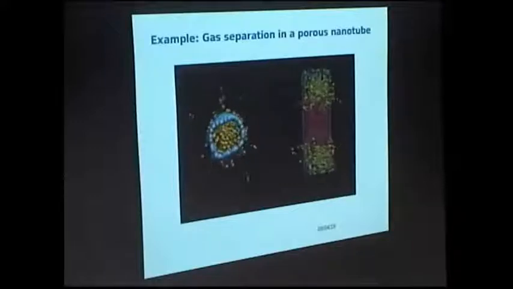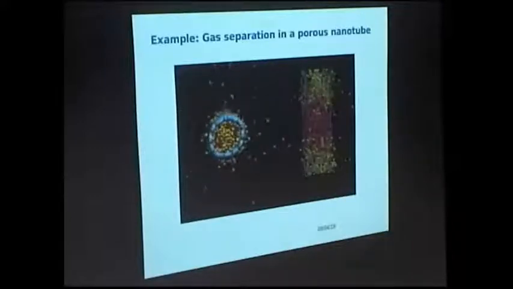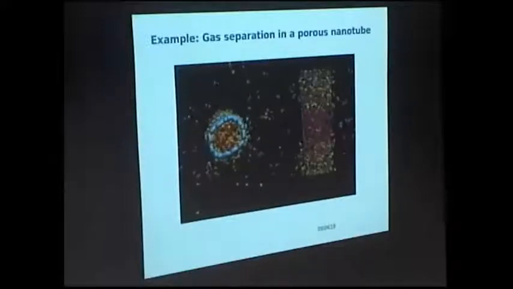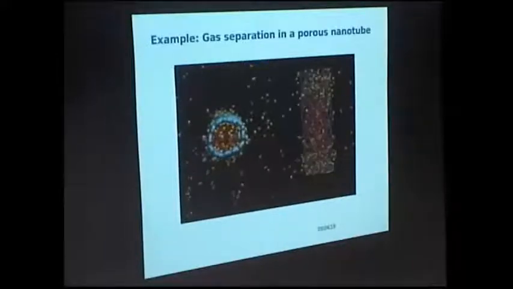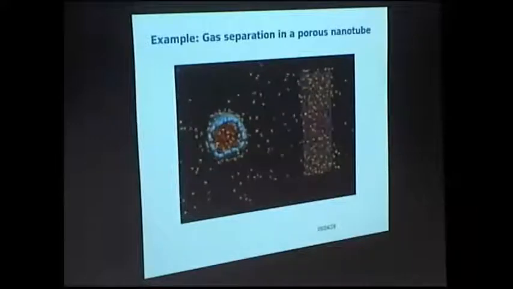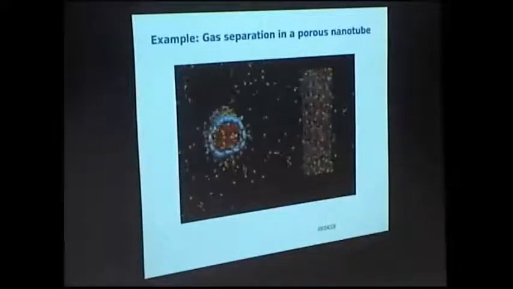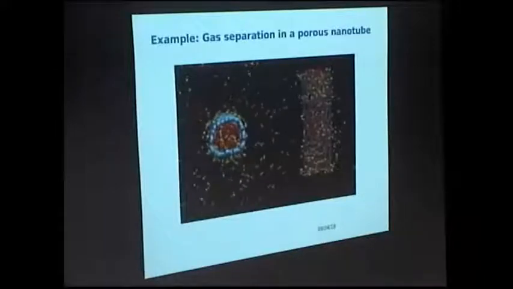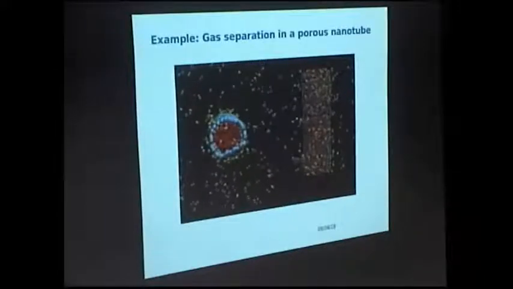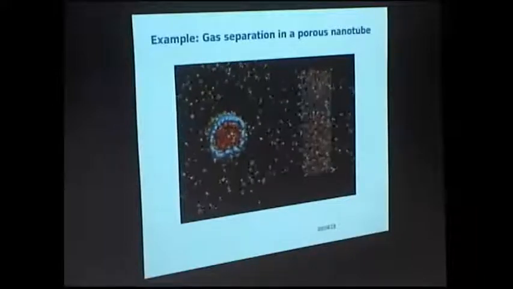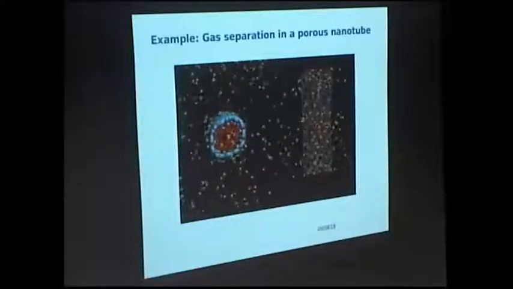And here is another example. Here we can see the diffusion. Here we have a nitrogen and a hydrogen inside the porous nanotube. And we see the diffusion of one gas. One of them is escaping, and the other one is trapped inside this porous nanotube. Also using ReactFF. This is not part of a published article yet, but we are working on it.